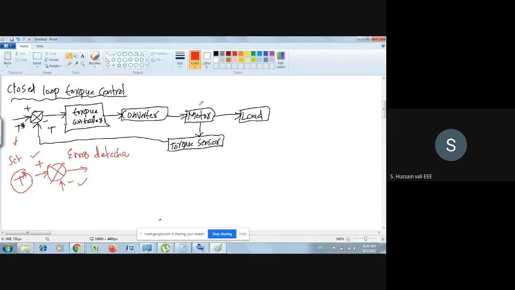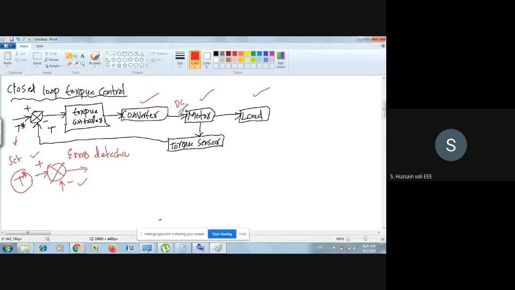Same thing here. One common thing you will find here: motor, load, converter. This setup you always find in every closed loop block diagram. Why do you find it like that? Because every motor is connected to a load. That's the purpose of the motor, so it drives the mechanical load. And what is the purpose of the converter? The purpose of the converter is to give the controlled DC. So here you get the controlled DC.